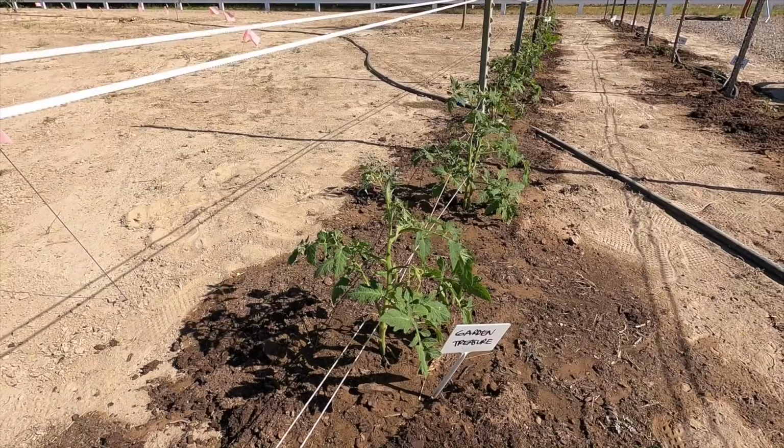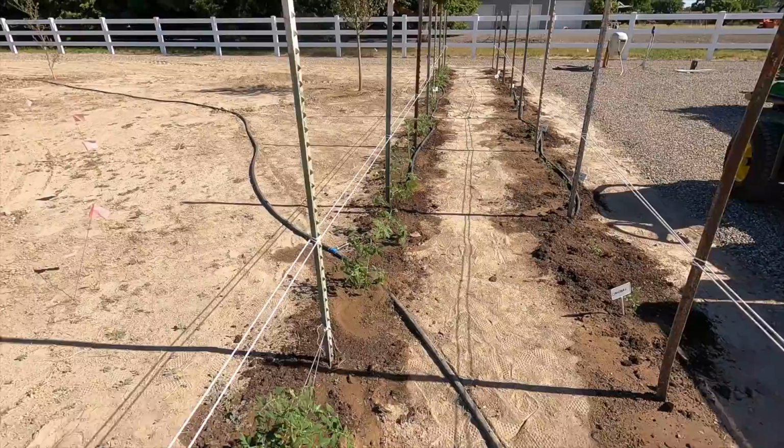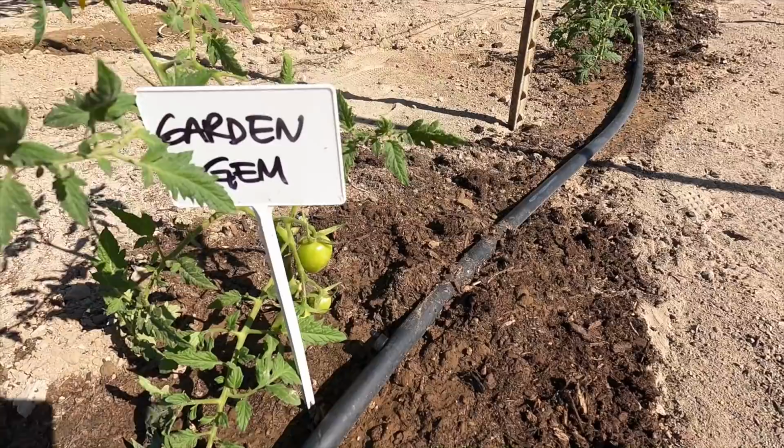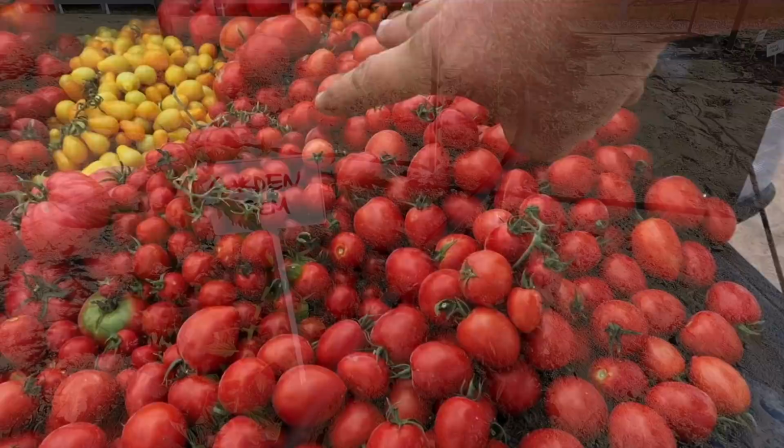I got some real big ones last year. And they have a really good taste, like an heirloom taste, with more of a regular slicer type structure. The Garden Gems over here, they already have a few fruit on them, which is exciting. You can see those right under there. Look at those. These were actually my favorite flavored tomato last year. They are so good. They're a snack-sized tomato. Some got quite large though, like almost Roma size. Really meaty, really good heirloom flavor.